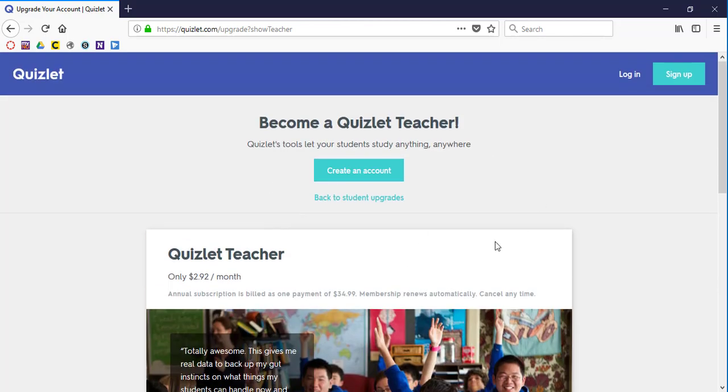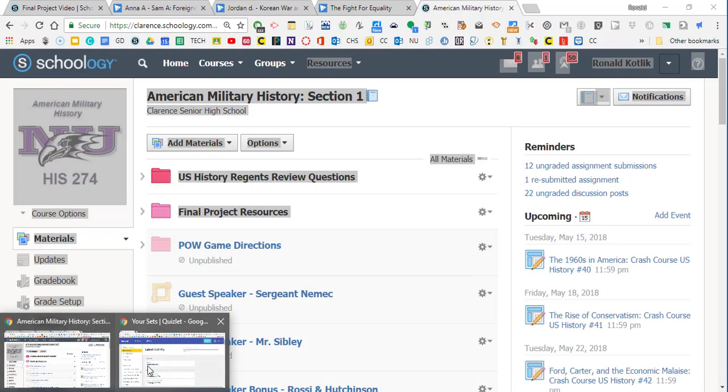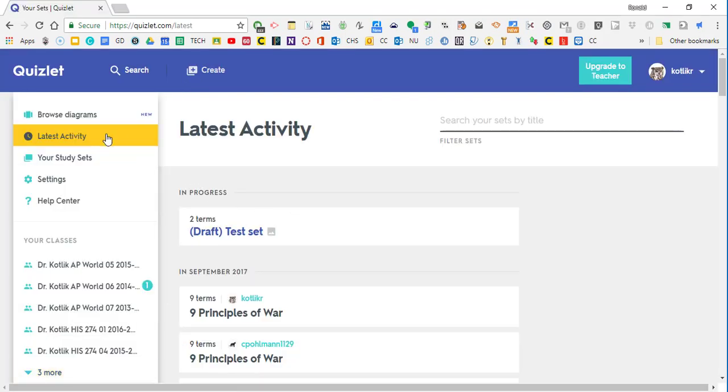All right, so there's some of the difference between the free and the premium account. What I'm going to do right now is go to my actual account. It gives you your latest activities of what you've been doing. There's this new diagramming feature, and it even shows you this is new. I'll come back to that later because I haven't had a lot of time to play with that yet, but it looks kind of neat.